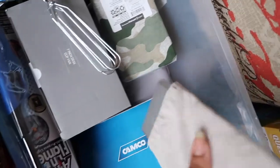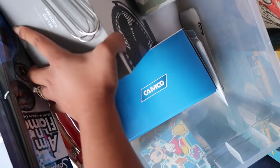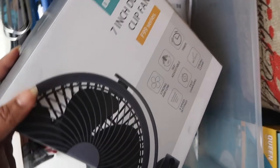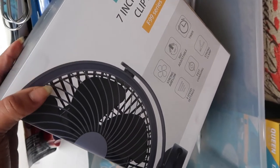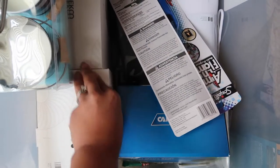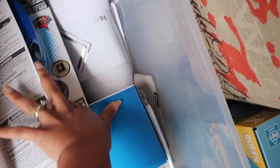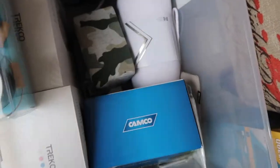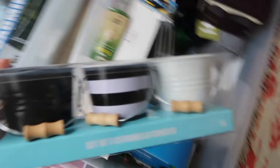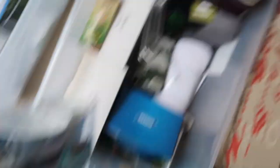This is a battery pack we're going to take to recharge things. These are fans — we have four rechargeable fans. We're going to make sure they're charged up and then use the battery pack to recharge them out there. We also have lighters to light candles, wood, and fire. These are citronella candles to ward off the mosquitoes and other insects.